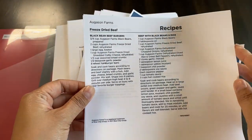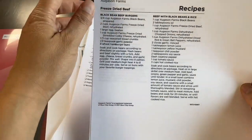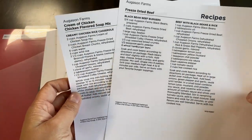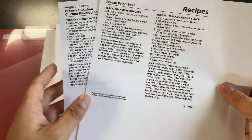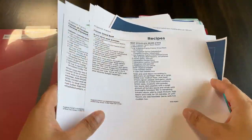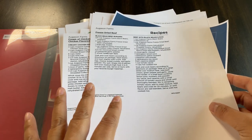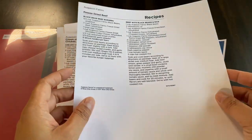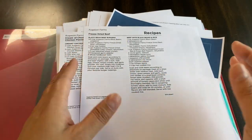Someone recommended that I print out recipes and put them on the back of my number 10 cans, since who knows where my binders will be in 30 years and who will have those cans. I told my kids that will be part of their inheritance. You can find recipes, print them, maybe laminate them or put them in sheet protectors, and attach them with the cans or on the back of the cans. I'm planning to find recipes and put them in my emergency preparedness binder, because in my mind they belong there rather than in my recipe book — these are recipes I'll only use during an emergency.